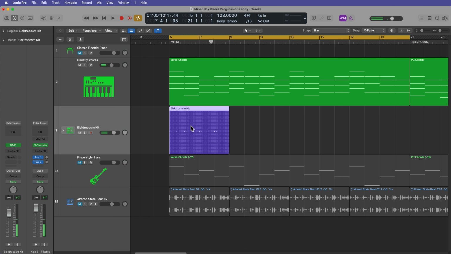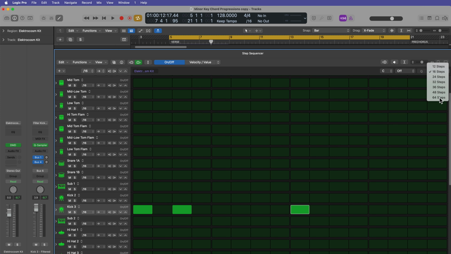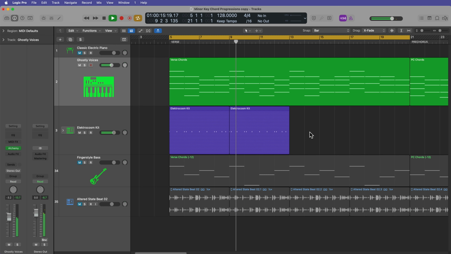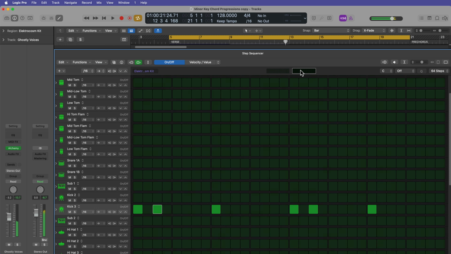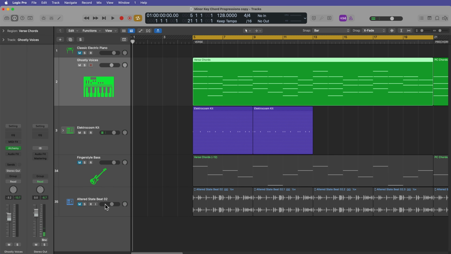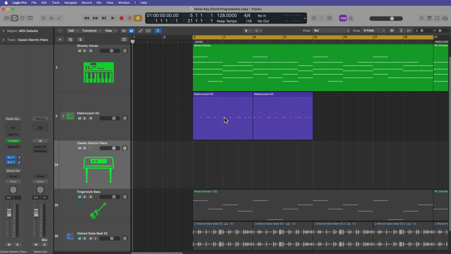Or maybe it doesn't do the same thing every time. Let's go to 64 steps. Okay, that's kind of cool. Let's maybe get some sort of arpeggiated texture under here.